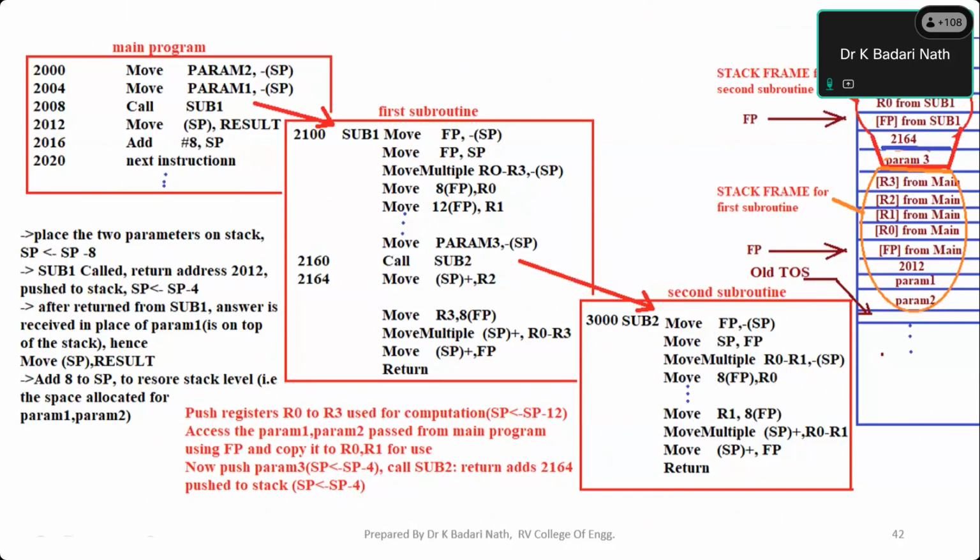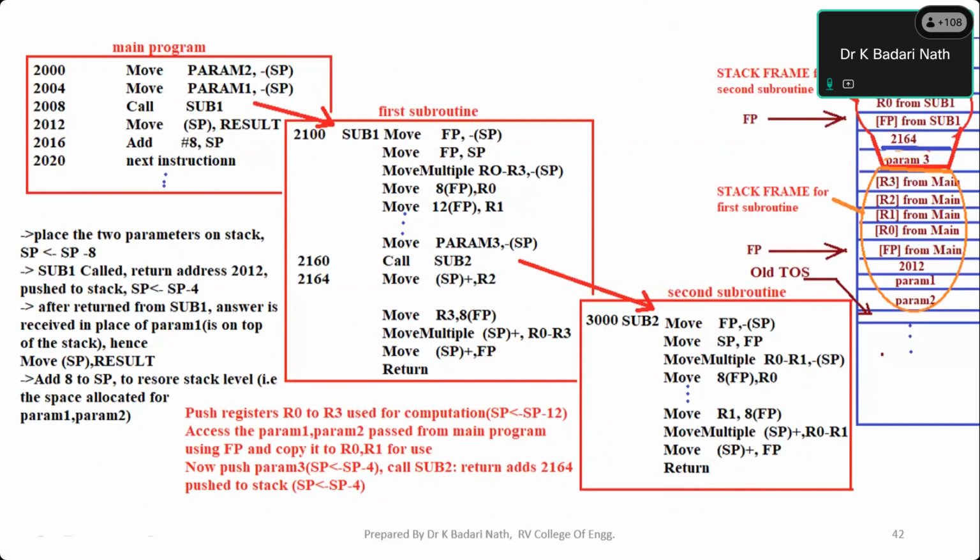I am placing it in the same place where the argument was passed. You can just see R1 to 8(FP). Now the answer of the second subroutine will be stored into the same place, called parameter 3. Now I'll restore whatever has been pushed into the stack, R1, R0. I just popped 2 registers, and then whatever the frame pointer's original value is, I'll put it back to the frame pointer. Again, one more pop operation we have done, and put to the frame pointer, then return. The moment I say return, what will happen? 2164 will be fetched, and the program continues from the move location of the first subroutine.